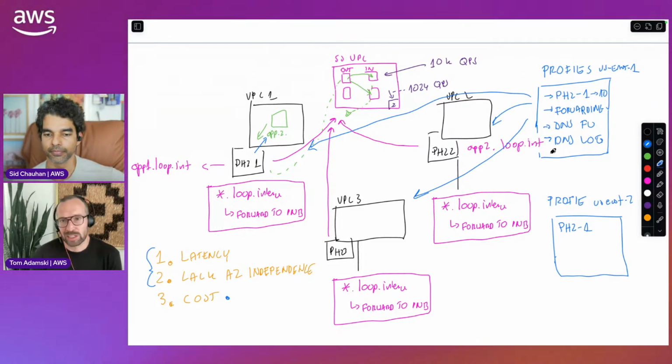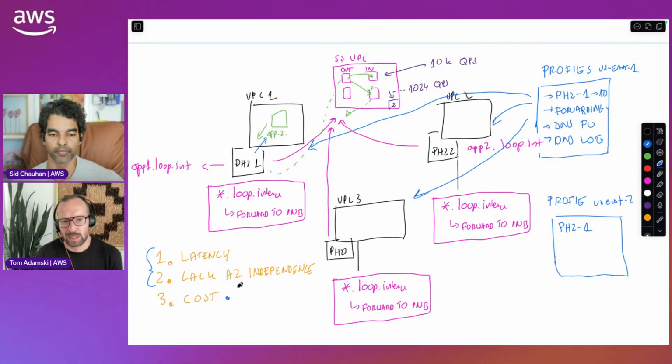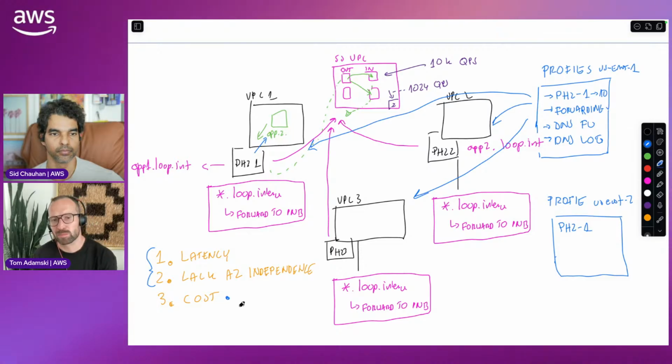So then if you have other settings that you need to associate, like logging, firewall, and so on, you'd have to do that separately. The other option is doing forwarding like we've seen here. That comes with still a little bit of operational overhead, but it makes that setup slightly easier, but it comes with other challenges. There's an availability risk, lack of AZ independence, and you're adding extra latency to each DNS query. There is also some cost, so this is going to be higher cost than using just pure private hosted zone association.